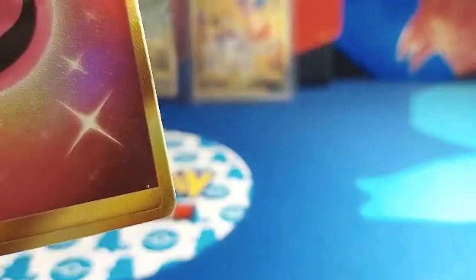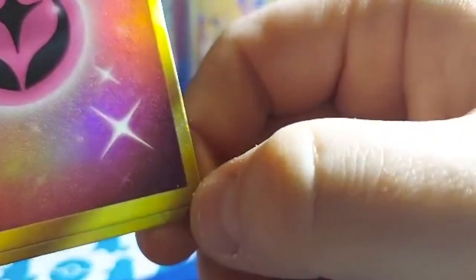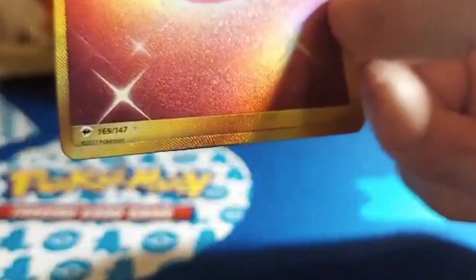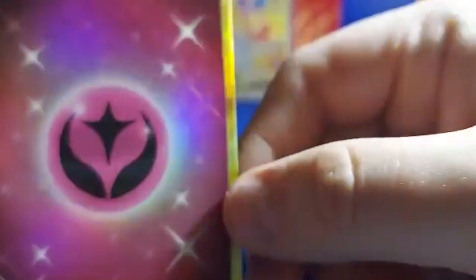So centering, you can't really tell. Oh, speck. That doesn't look like it's coming off. Nope. So we even got surface issues. Centering doesn't look all that bad. I can't really tell with these cards. Looks like it's a little bit more left than right.